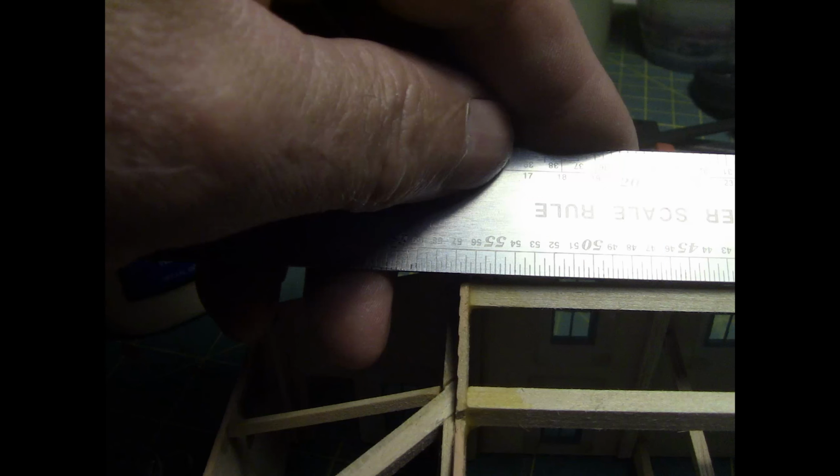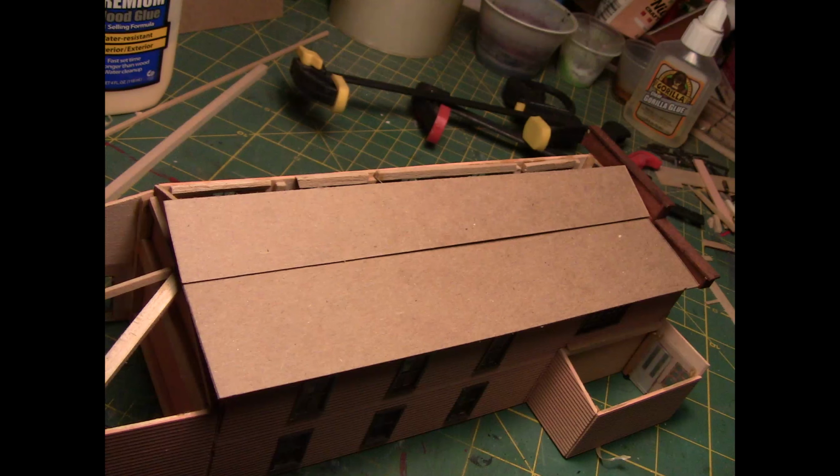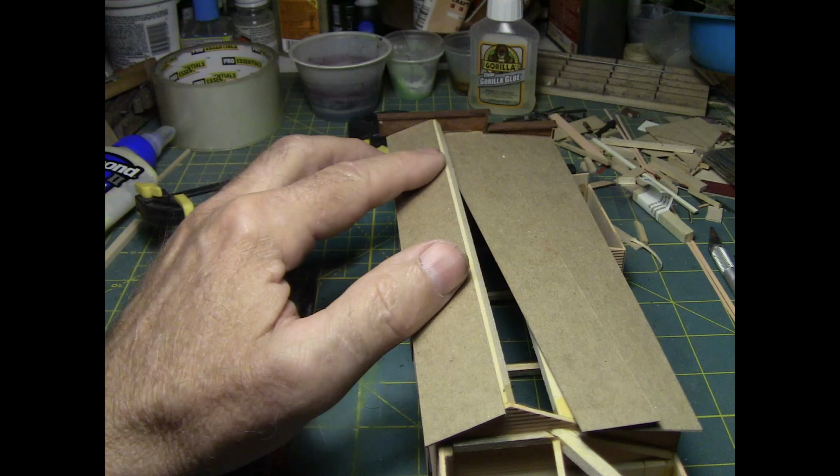So I get my measurement for length on that, cut a big sheet, and then get measurements for each individual roof. And since this roof sits back up underneath the top roof, I'd cut this one first and then cut the other one so that it overlaps that roof. And then I'm going to come back and cut the one that is on the other side of that to finish the 3 long pieces up for the main roof. And basically that's all 3 pieces there.